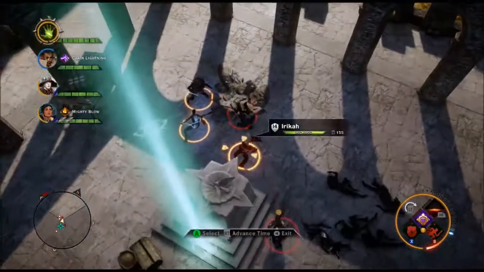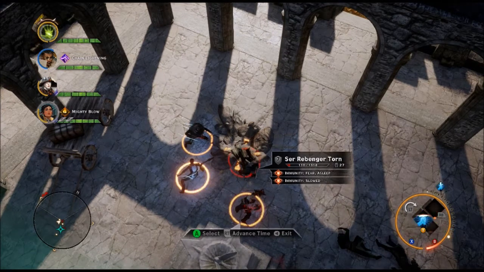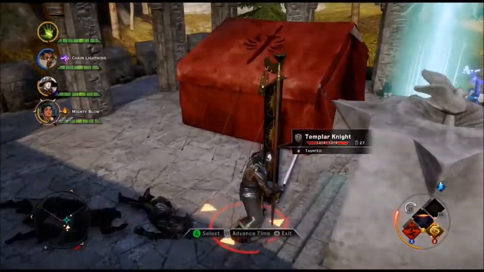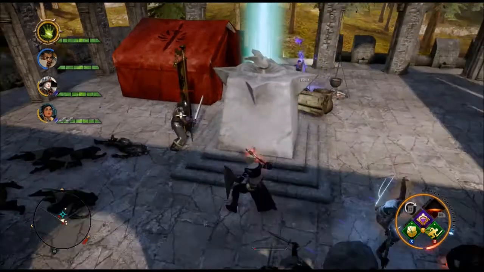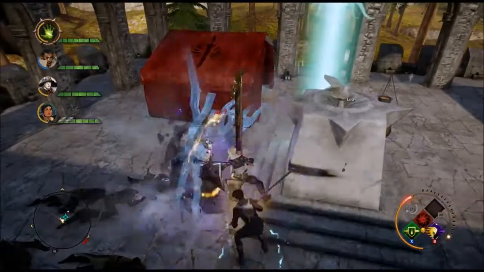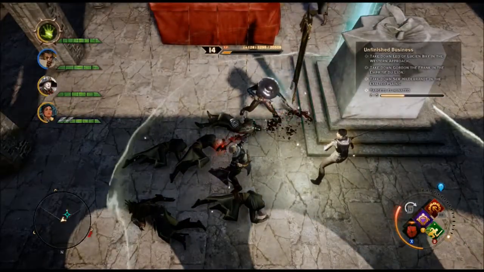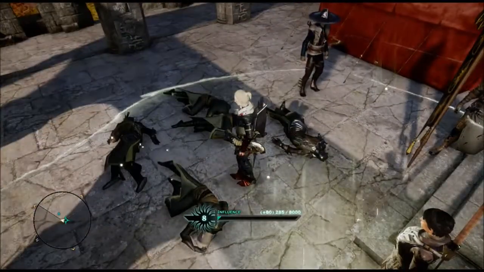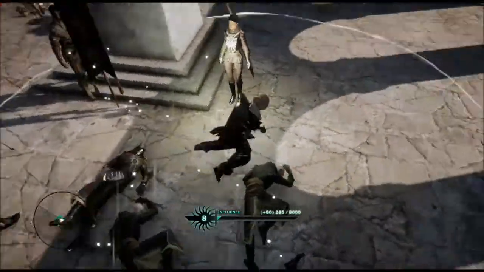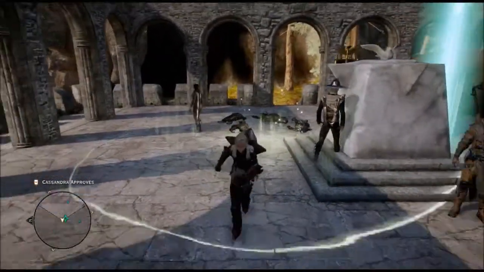Cole, take him out. Oh, that's him. Cassandra. Yeah, Mighty Blow. Mighty Blow on him. Kick his butt. I'll get this guy. Easy. It's over. Oh, wow. Thank you for bringing us here. What's this ability? Somebody activated an ability. Our influence went up. But holy crap, he's just been killing guys? Like, what the heck? Cassandra greatly approves, and then she approves again.